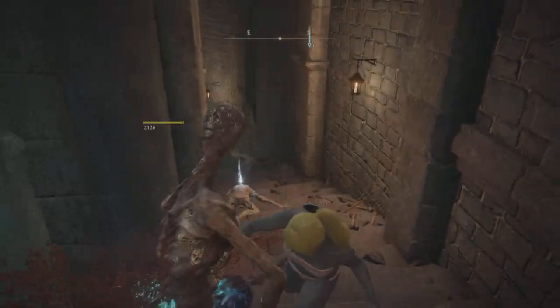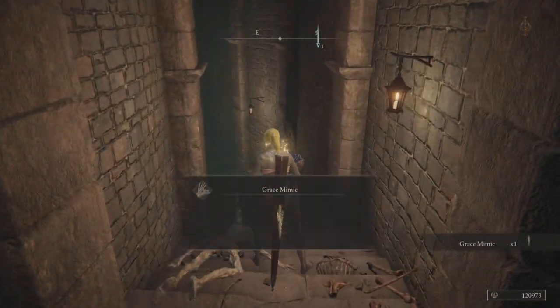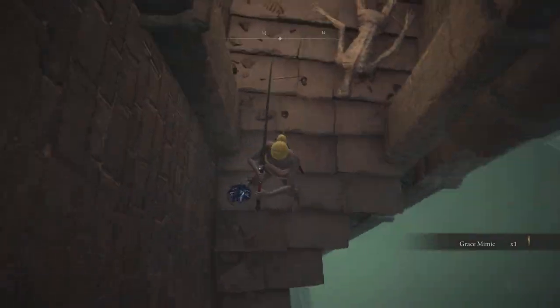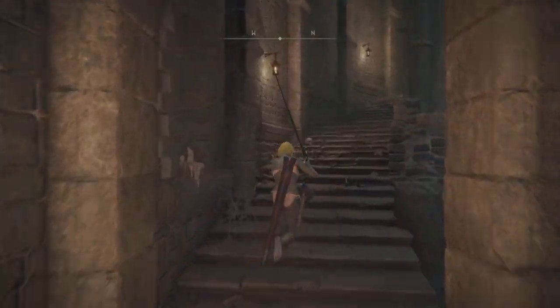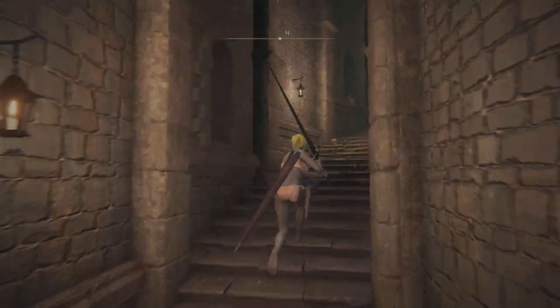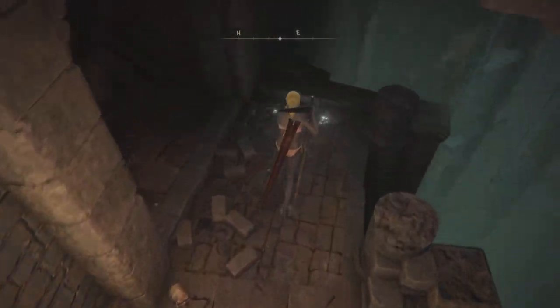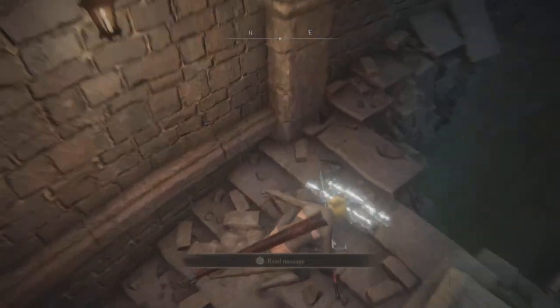These guys are not doing anything at the moment, but that doesn't mean they can't do anything later. Okay, this seems like a good place to die, so I will not go there to die. Let's try the other direction. Okay, from here, I think, yeah, we can go down over here.